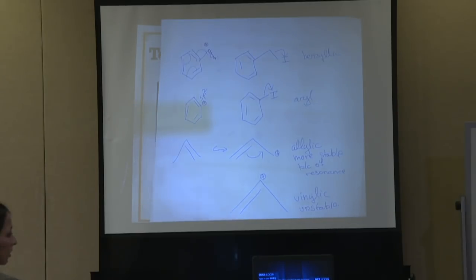Everybody good with that? You don't want a carbon that has a positive charge and has a double bond with the carbon. Not necessarily, because if you have an allylic carbocation, that's stable. I know, but the plus charge isn't on the... Right, exactly. What I heard was if you have a double bond and a positive charge, it's going to be unstable. But it just depends on the position, right? On the carbon, not stable. 1 away, very stable. Everybody good with that?